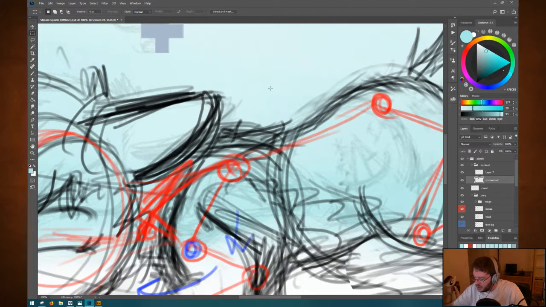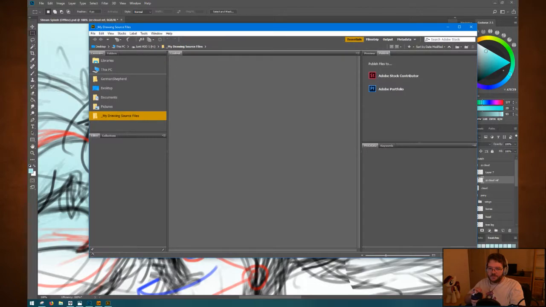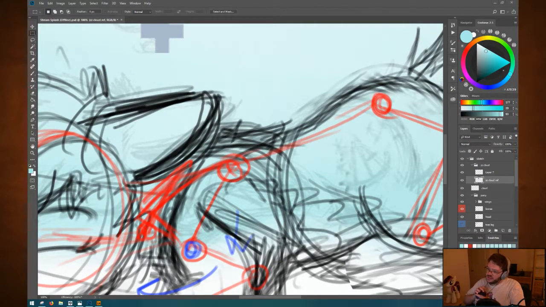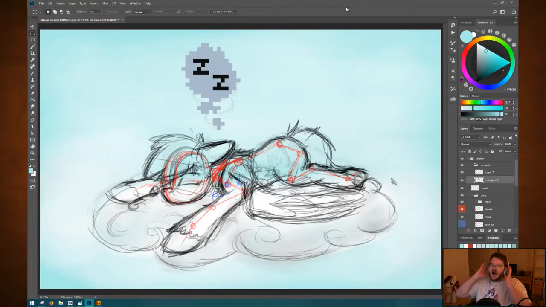I'm going to take a break and drink some water. That's Adobe Bridge. Okay. Thoughts collected. Since I'm drawing at such a high resolution, I can't just draw a square 1920 by 1080. I have to use the 16 by 9 ratio at this size so I know where to cut it, basically.